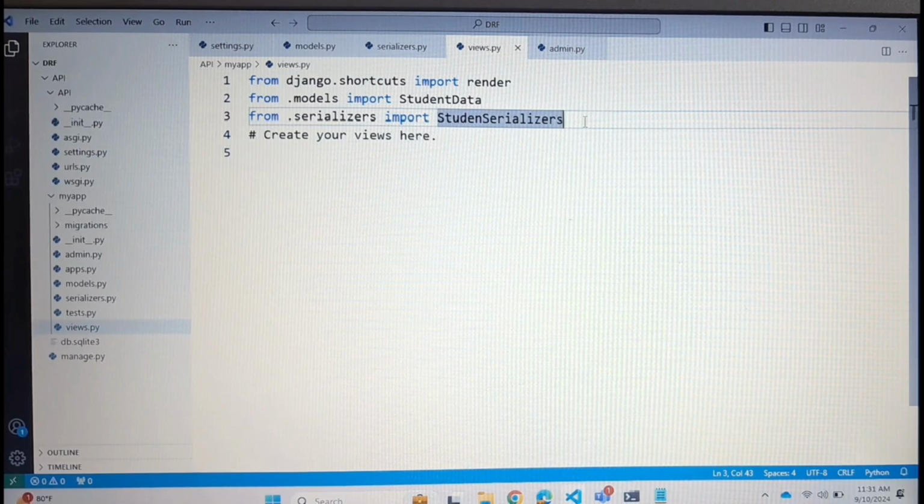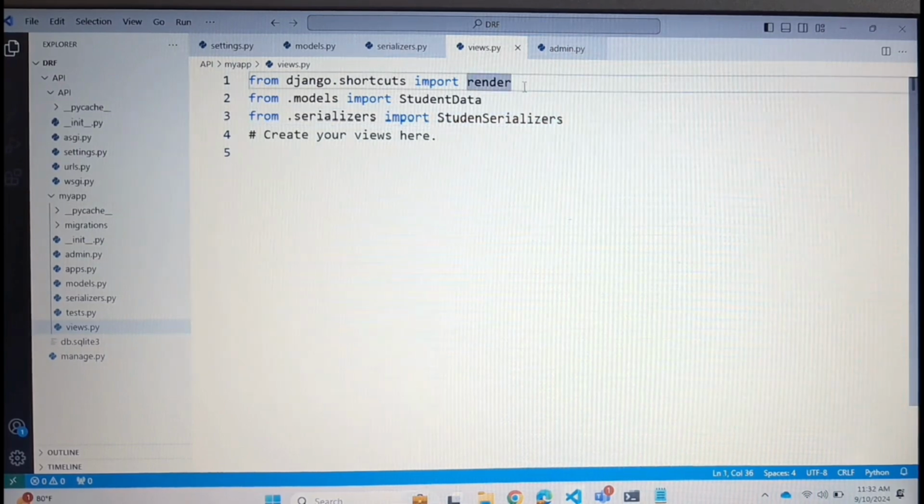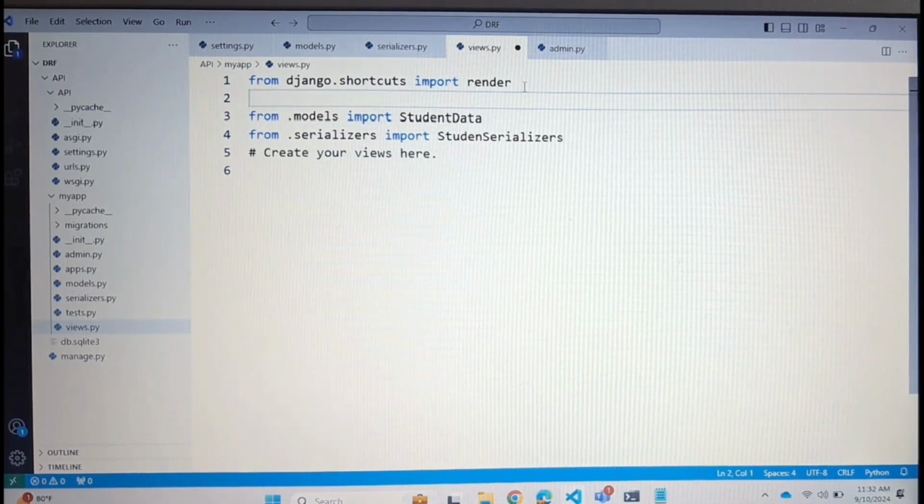So what we have to do, we have to import that particular decorator and place it at the top of our function. Then only it will act as the function based views APIs.